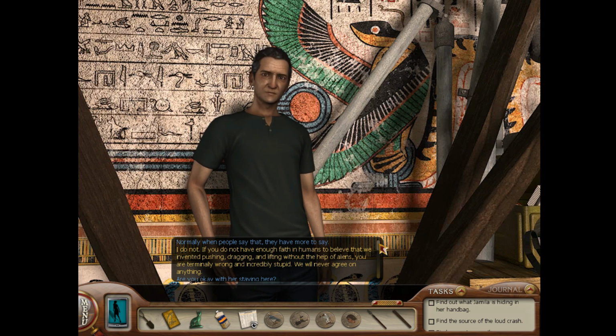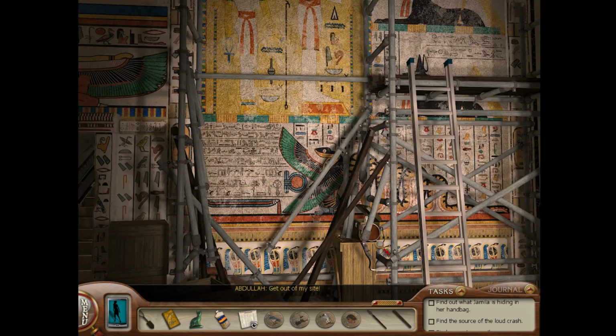Are you okay with her staying here? No. Get out of my sight! You do not own this temple! Leave now or I will remove you myself! Sheesh. I'd like to see you try. She sure seems determined to stay.